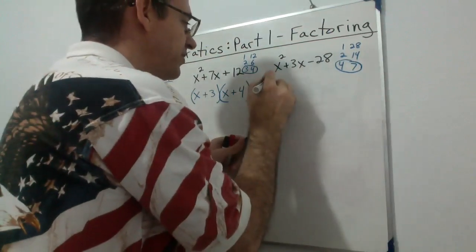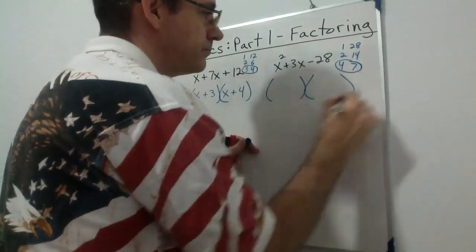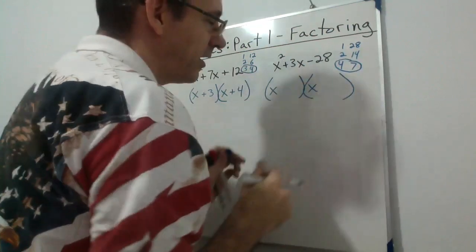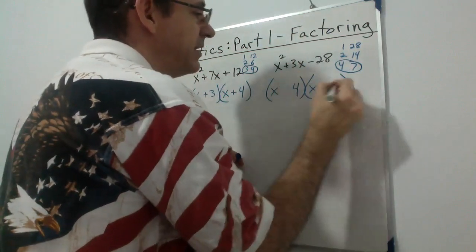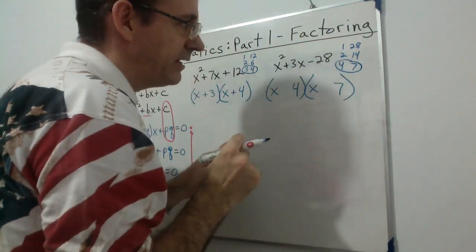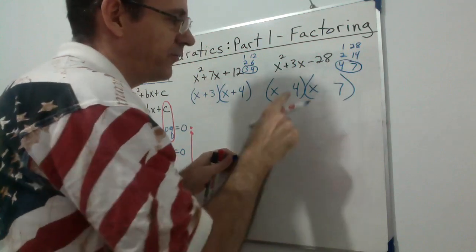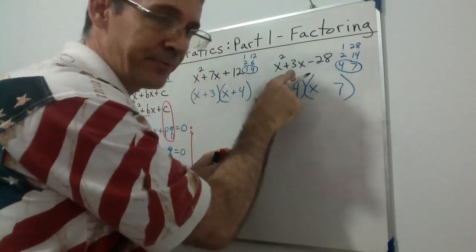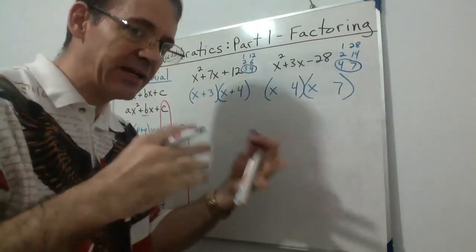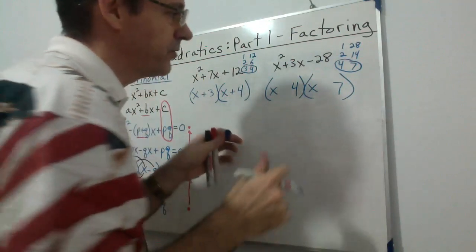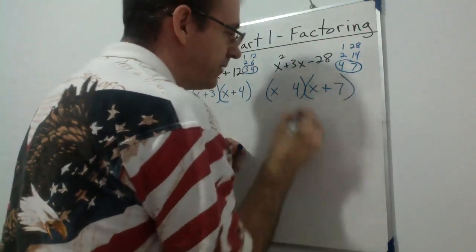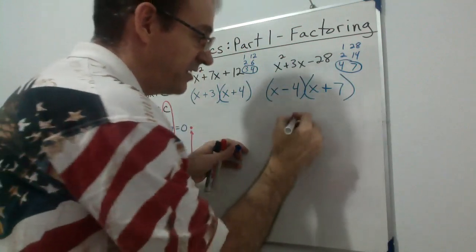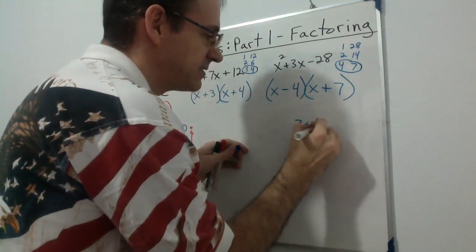So now when we set up our parentheses, we have our x and x from our x squared. Now to get our 4 and 7, we can put our 4 and 7 in here. And we need to subtract. Now, if we do 4 minus 7, we get a negative 3. So this is really where you have to think carefully about the signs. So we want a positive 7 minus 4. It's the same thing as 7 plus a negative 4.